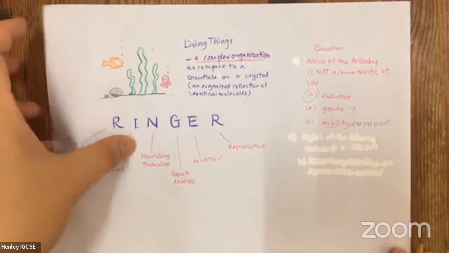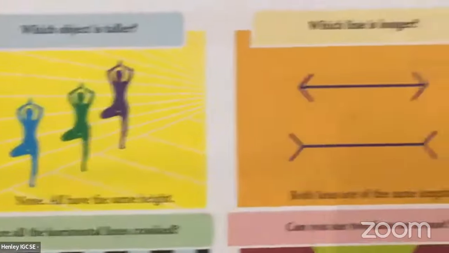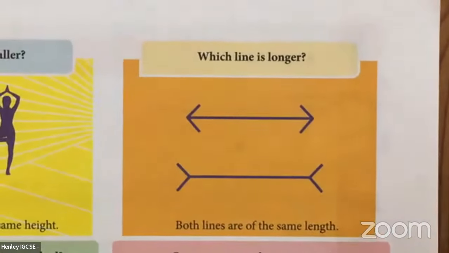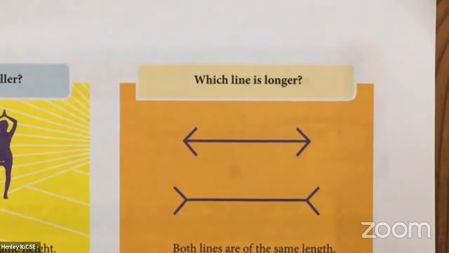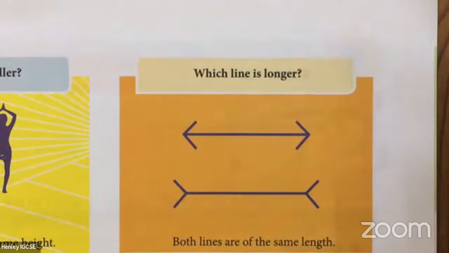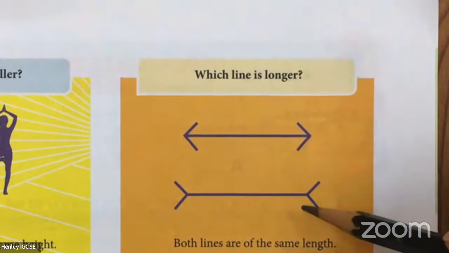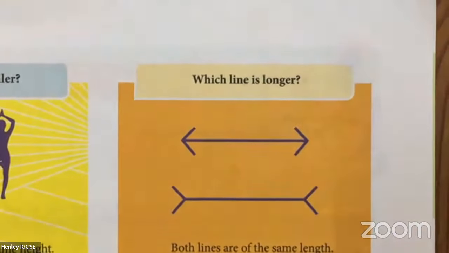Do you know that sometimes we have some limitation with our senses? This is some of the examples. Let me enlarge this one. I'm not sure if you can see this one. This is an optical illusion. For these two lines, which line is longer? Definitely one will say the bottom one, right? Okay, let's take a ruler and measure.